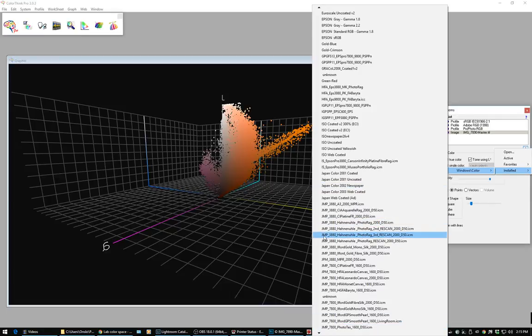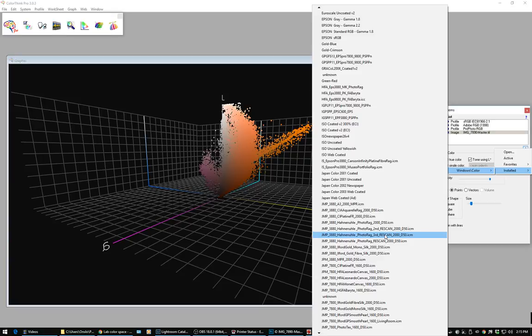So I created a target, I've scanned it in, and I'm going to load this paper profile I've called JMP for John Murray Photography, Epson 3880, and the paper is Hahnemühle Photo Rag. This is a matte paper. Some people don't like matte papers, but it's a matte art paper and it is absolutely gorgeous. It's a beautiful finish on it. I highly recommend it. It just doesn't have much of a gamut.